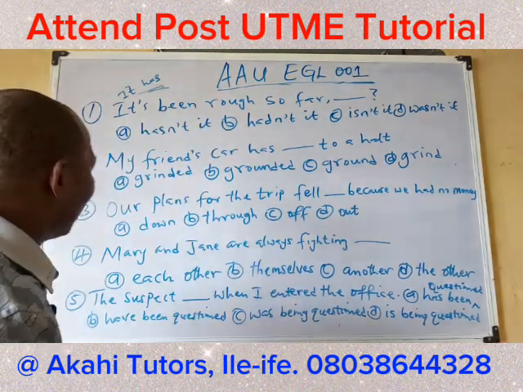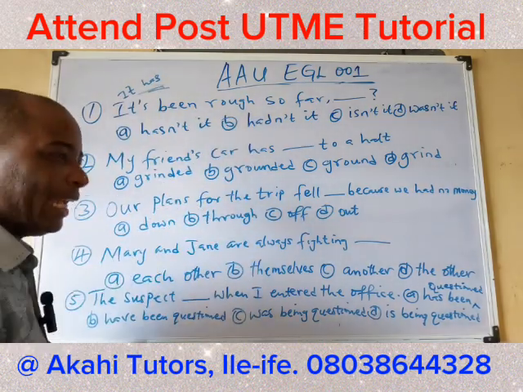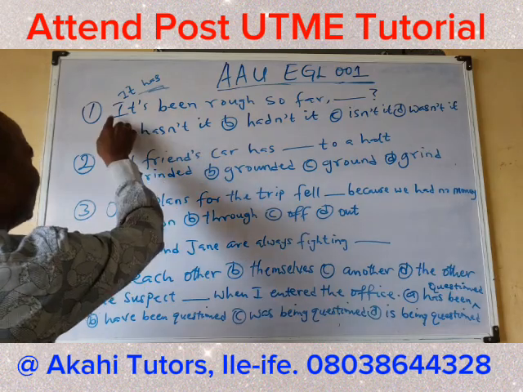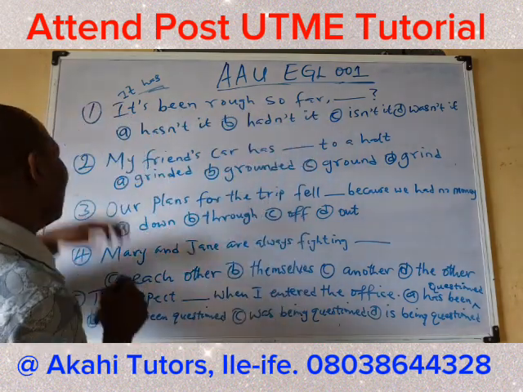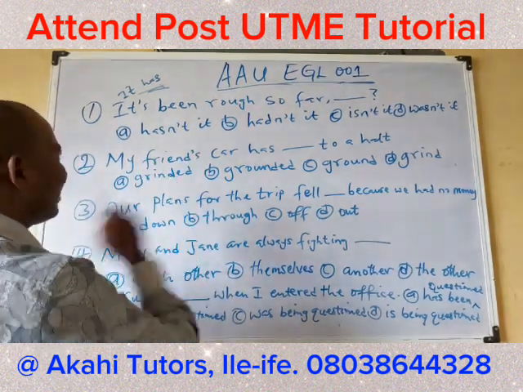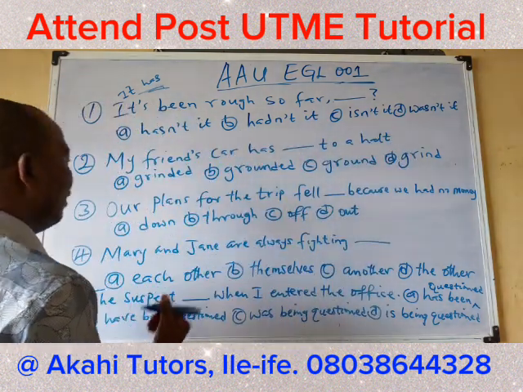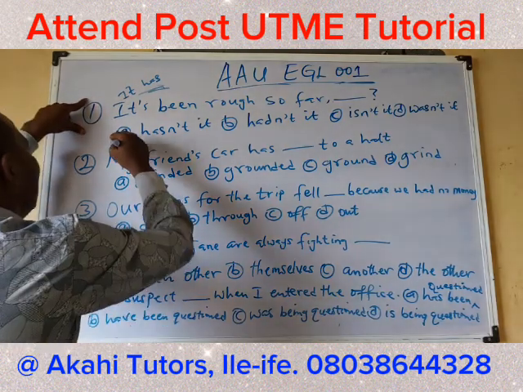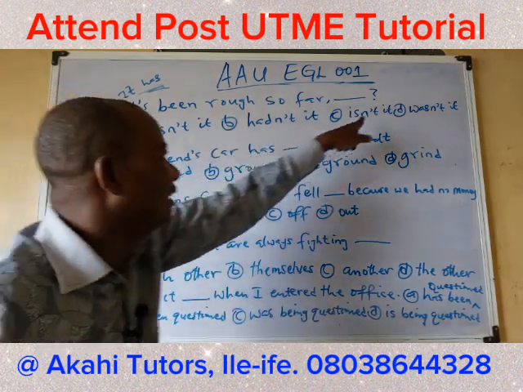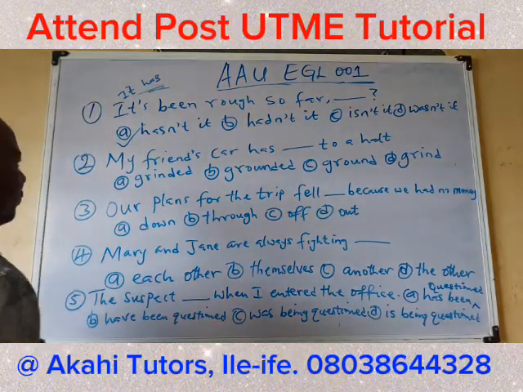So the rule is that when the statement is positive, the tag will be negative. And when the statement is negative, the tag will be positive. So this is a positive statement. So the tag will be a negative tag. So the correct answer from the list of options given in question 1 is option A. Hasn't it, not isn't it. Take note of that.